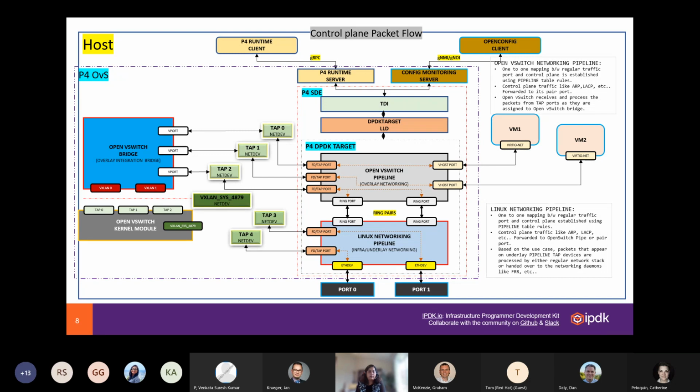So now your VM1 has your ARP response and your packets can flow directly from VM1 to VM2 from here on. So this is just an example of ARP. You can use it for any packet. As I said, if you want some specific packets to be processed by your OpenFlow pipeline, you can just send it to your overlay networking pipeline and into the tap port, the corresponding port that you're receiving the packet from.